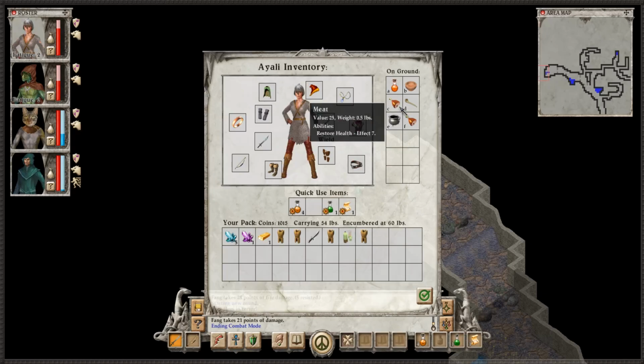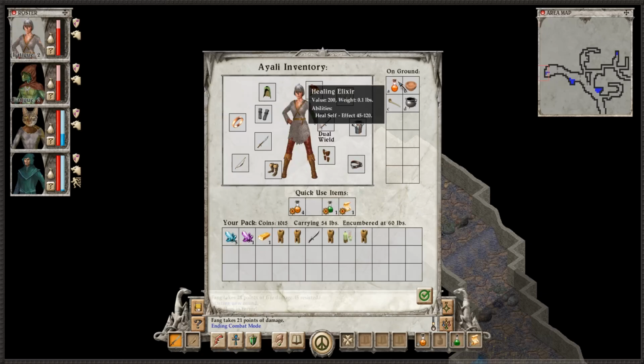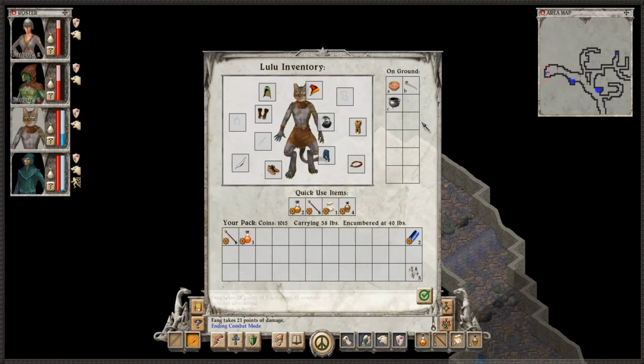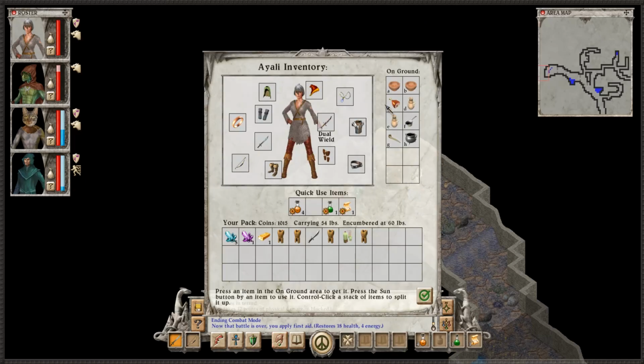Alright, you want these, and you're gonna take the extra meat. I don't think we've needed to eat yet. I wonder if that happens every single time we return to a settlement to heal, if that's when food is going to be used up. Healing elixir. That heals for potentially a lot more than we need right now, so I'm going to hold on to this. Yeah, just give that to the priest for now. Oh, there's some more meat.